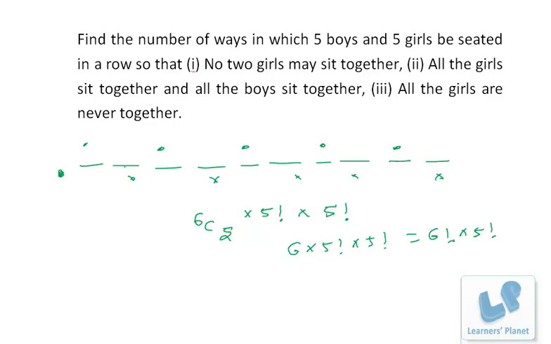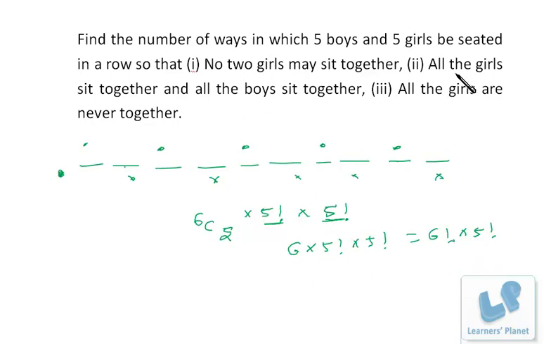So friends, I hope you are clear. I will just repeat it once again. Since the girls have to sit alternately, we started with the first position and we took them to the last position, right? So we are left with the 6th position for the girls. So they may sit alternately, right? Now the girls are 5, so we need to select 5 places from 6 places, and in those 5 places the girls may sit in 5 factorial ways, and the remaining 5 places are for boys, so they may sit in 5 factorial ways, right? So in all, this is your answer.